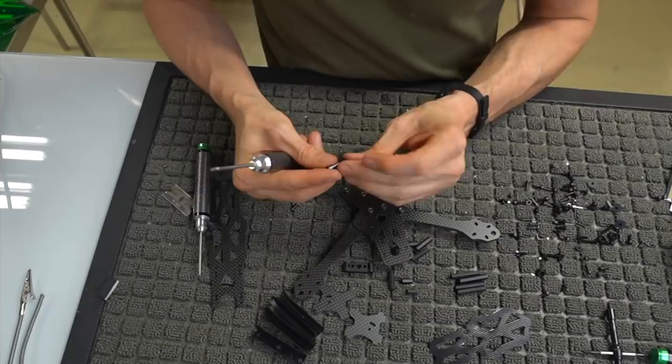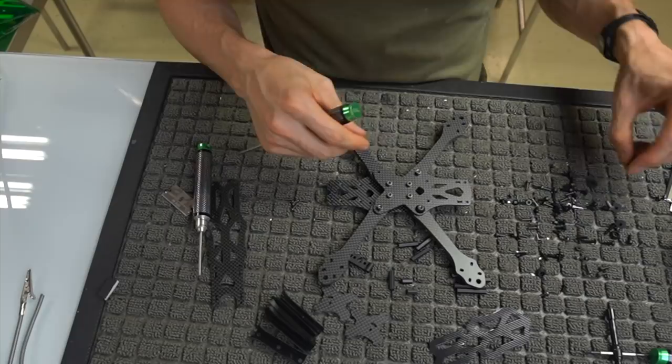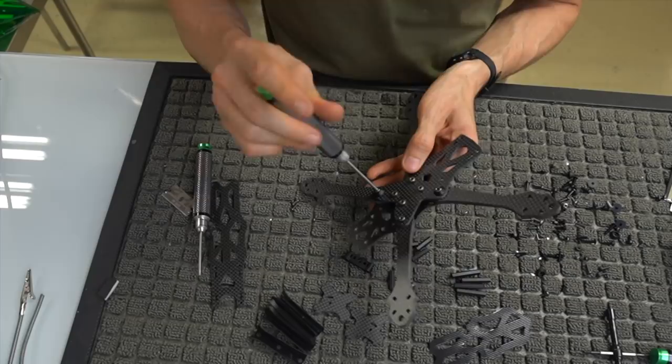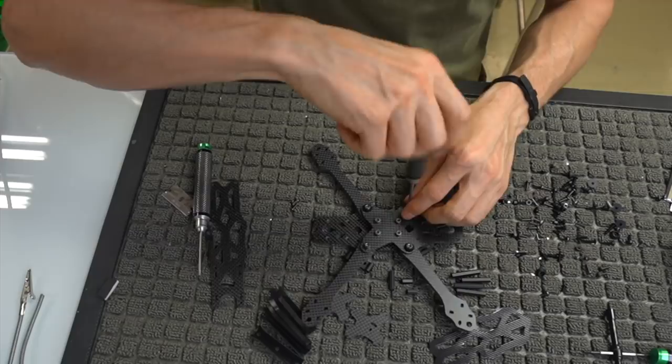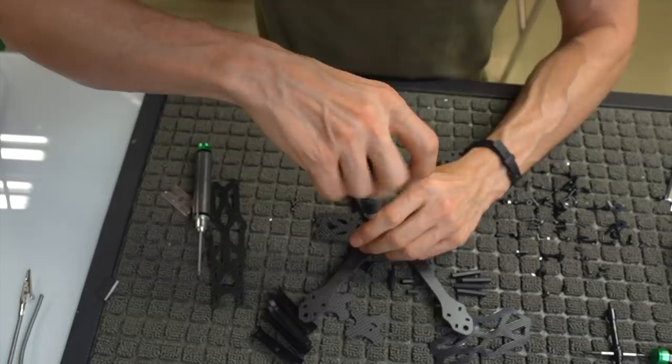A lot of guys are putting these little load distributors on the outside. I do it on the outside, I just forgot on those two. So I'll go ahead and put those on. You just slip it over the top of this bolt and then slip it into the arm. What it's supposed to do is widen the amount of pressure that goes on this bottom plate and give you a little bit of load distribution, so that there's not as sharp a spot of load right at the end of these arms. It spaces it out and gives you a little bit more structural rigidity.